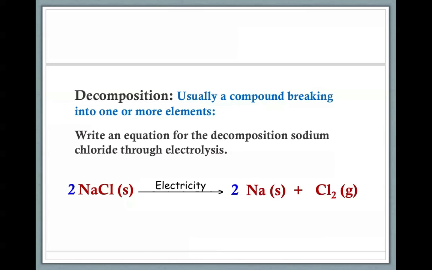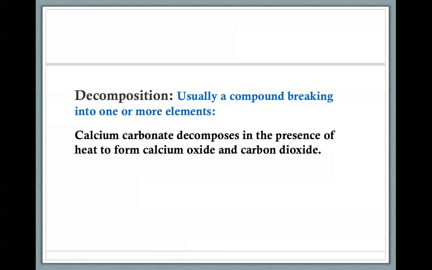So the last one here, we have calcium carbonate that's decomposing in the presence of heat to form calcium oxide and carbon dioxide. So I'm going to start with calcium carbonate, CaCO3, I balance out the charges. This is an ionic formula, so I'm going to be assigning a solid phase to it. I'm going to draw my arrow directly after it to show that it's decomposing, placing the delta over it to show that heat was added, and then I'm going to go ahead and write my formula for calcium oxide, +2, -2, so they balance out 1 to 1.